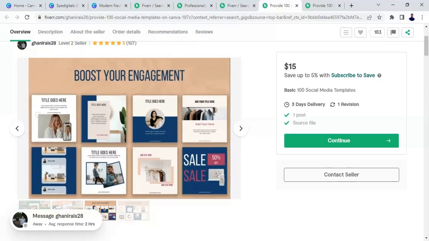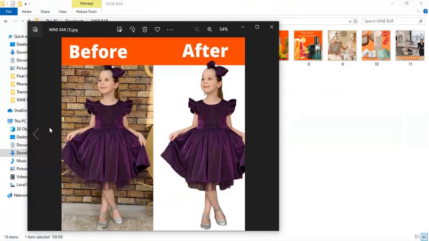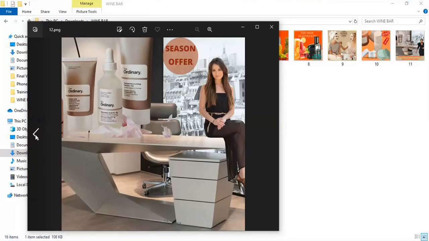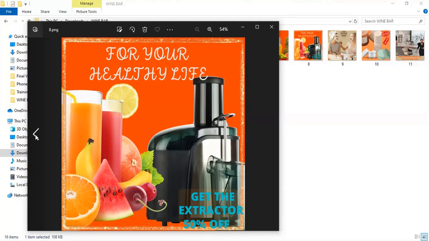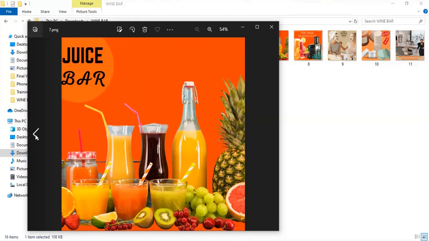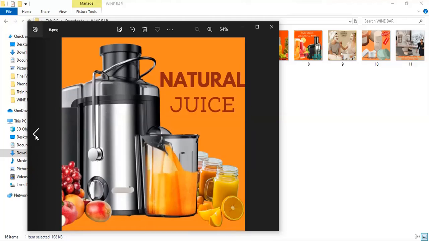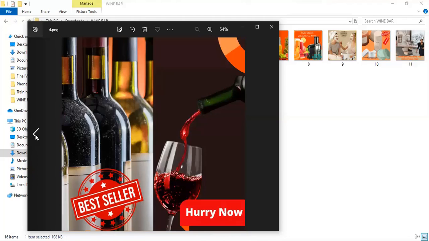Now let me show you something here again. You can see these are templates that you can create and start marketing your skills to people. A lot of people don't have time to do this by themselves.